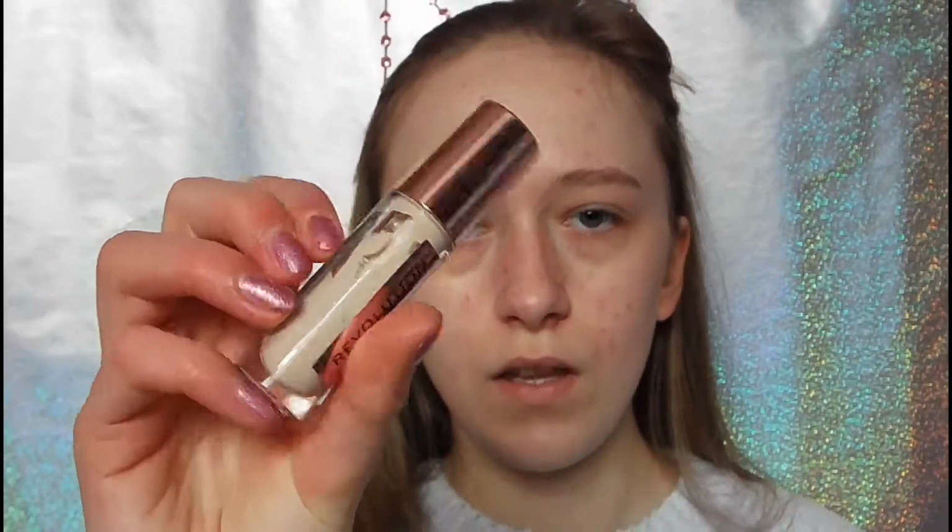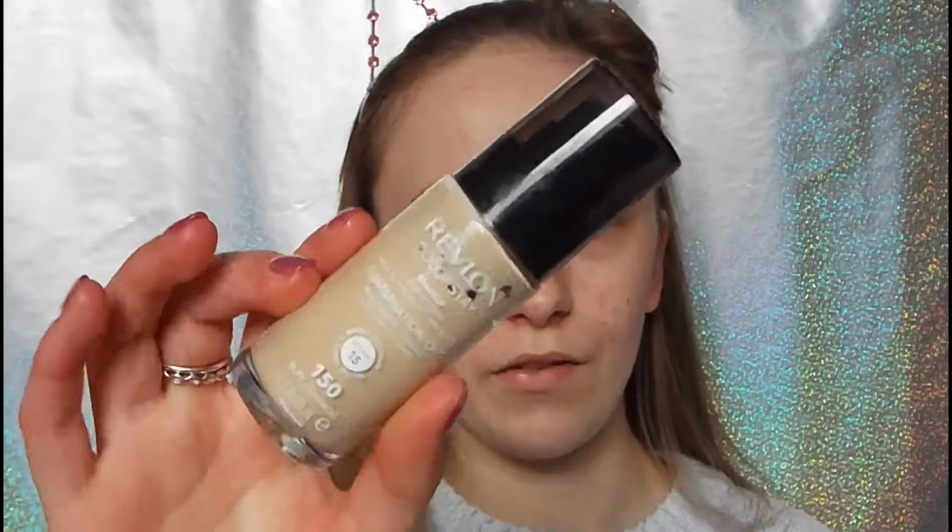But this one, the Makeup Revolution Conceal and Define one, is really good. It blends out really well. And sometimes I just use my Revlon one because this has really good coverage. You can't see my cat ears and my fringe is coming out as usual. This is what I used to always do. Oh well. You know, I'll just have to deal with it. Okay, I'm just going to use literally one pump of this. Here we go.